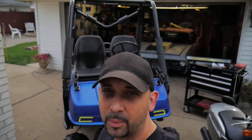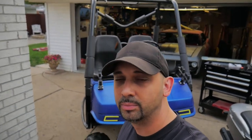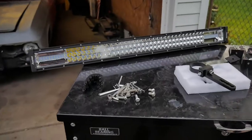Alright guys, in this video, I'm gonna install the light bar on the golf cart. It's that 32-inch 8D that I got. It's pretty straightforward. Install shouldn't be too hard.